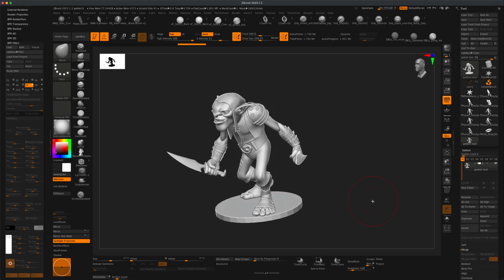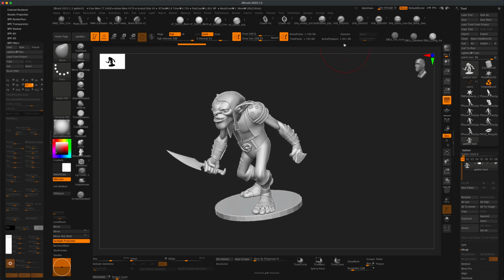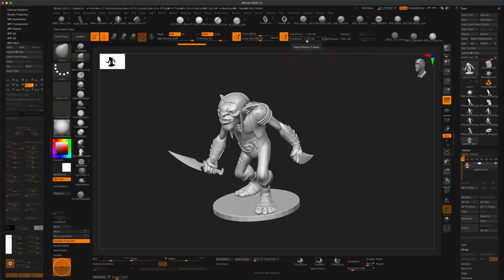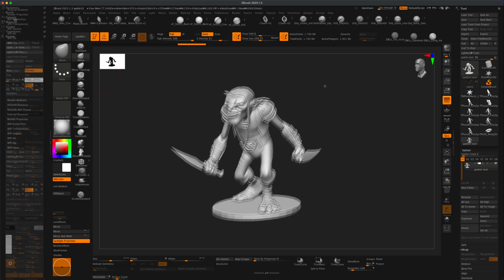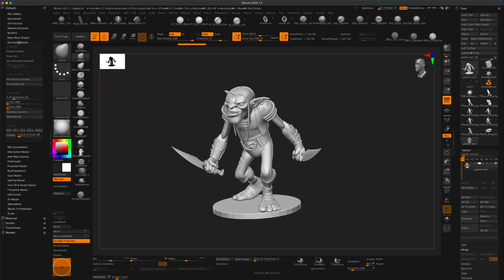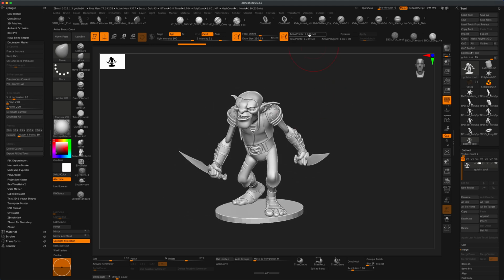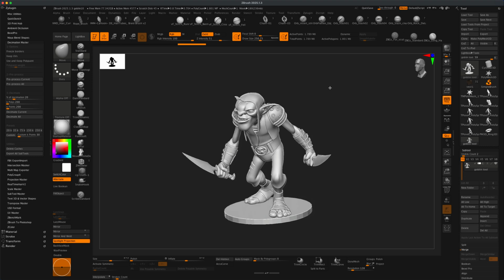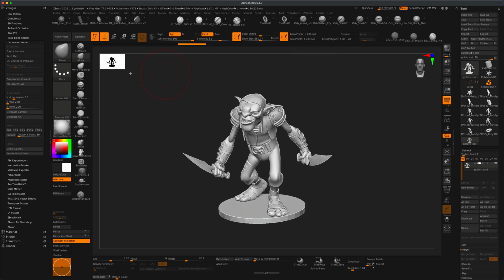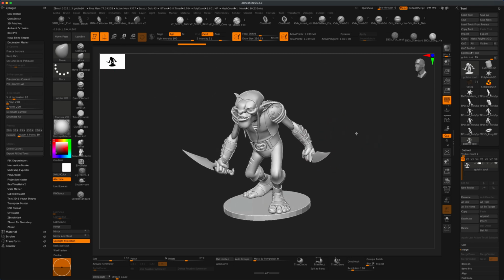So to begin, I'm not even going to decimate it. Usually, if you have a piece that is well above 2 million points, there's no reason why you can't go into ZPlugins, go into Decimation Master, and just do pre-process current, and then decimate it at 20%. That will dramatically reduce the poly count. But at this point in our technology, it's completely not necessary. And Blender, especially 4.5, is not going to have any issues importing 1.7 million. So for that reason, I'm just going to skip this step and move on to the next one.